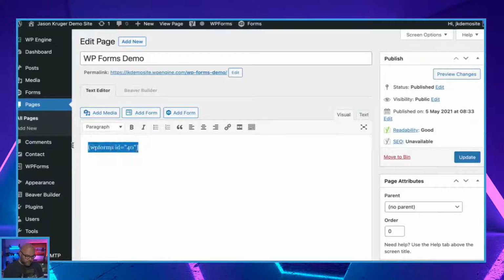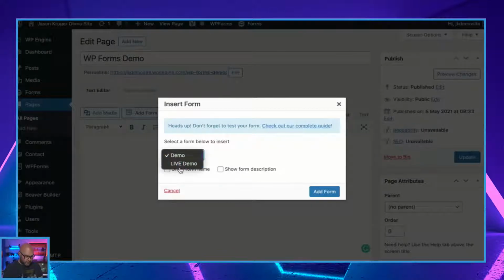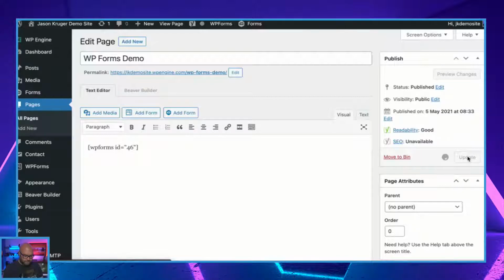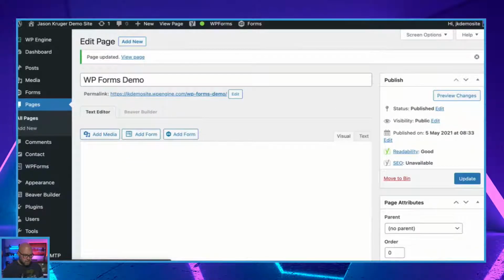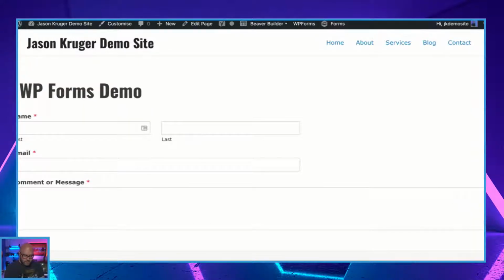Now we've got this one in here, so I'm just going to delete that, and we're going to add in the other form. So we're going to add in the live demo, add that form, click on save or update. So now that's been done. This is the last form there.